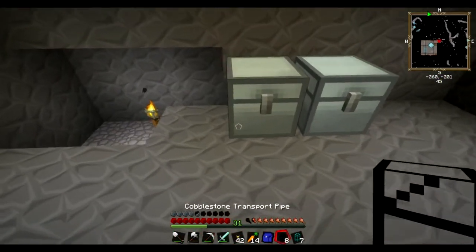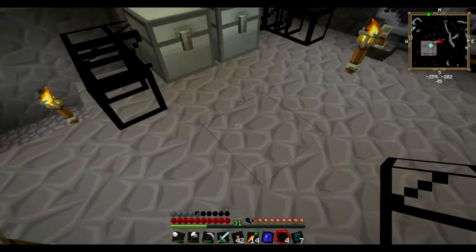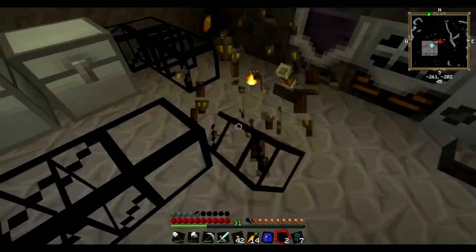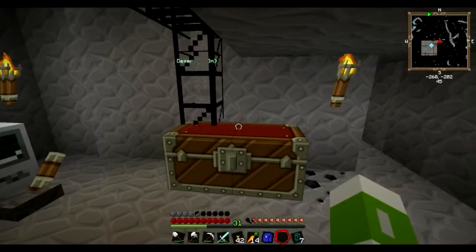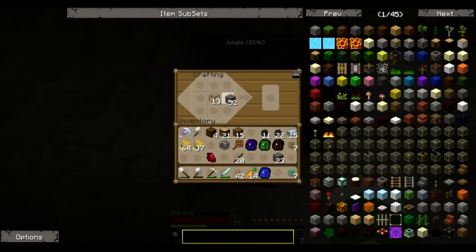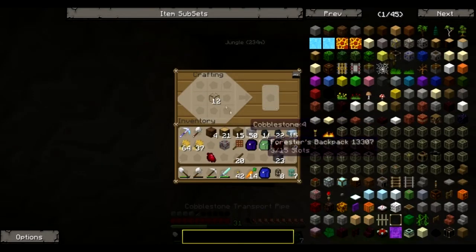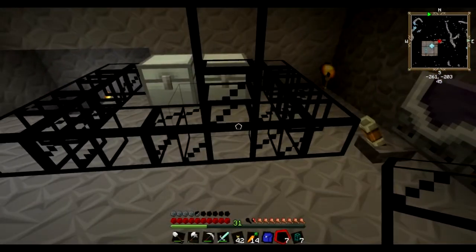Something like this. Oh, stuff's falling out of the chest, or out of the pipe. Oh crap, I don't have enough. Oh, do I have glass? Yeah, I do. Okay. Glass, cobblestone. Okay. There we go. That should be 50-50 now.